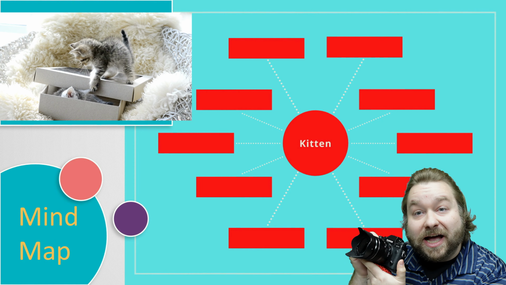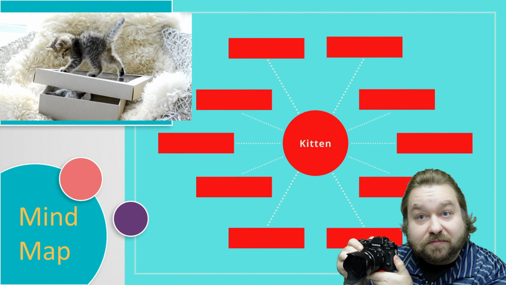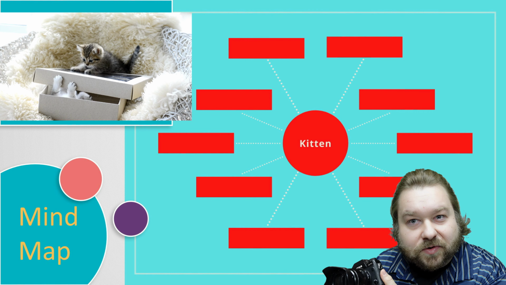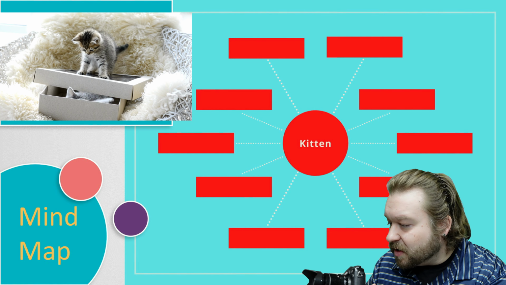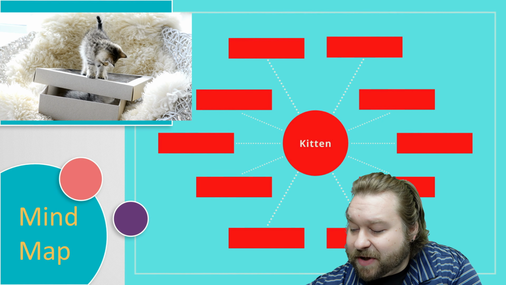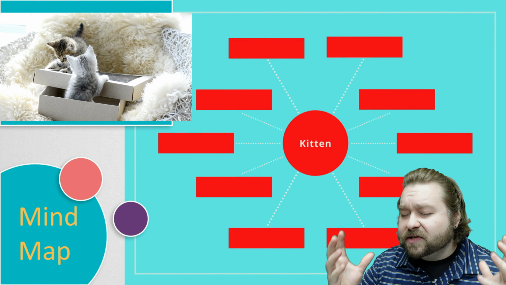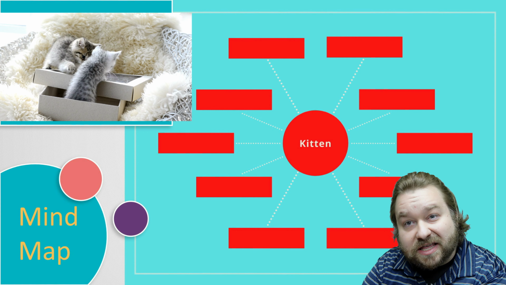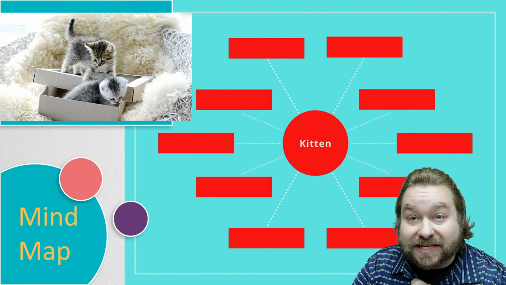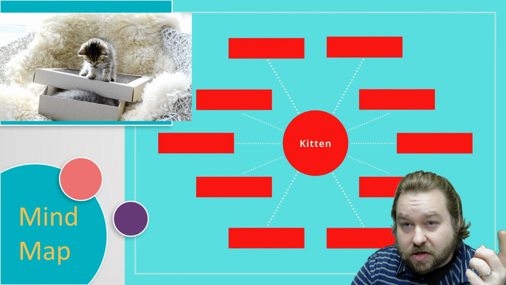Well, there's all kinds of things I can say about it. It's heavy. It's black. You see what I'm doing here? I'm describing the camera. I'm saying, oh, what is it about? What's unique? What's interesting? How can I tell someone about this thing? Well, I have to do that for my topic, which is a kitten. So now let's think about it.